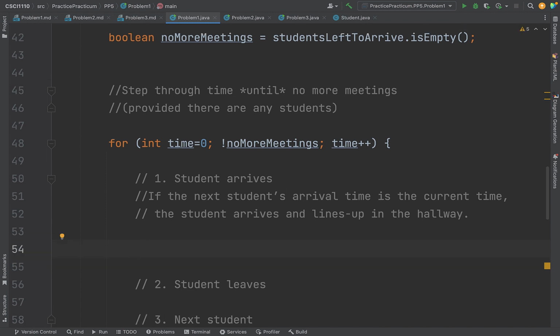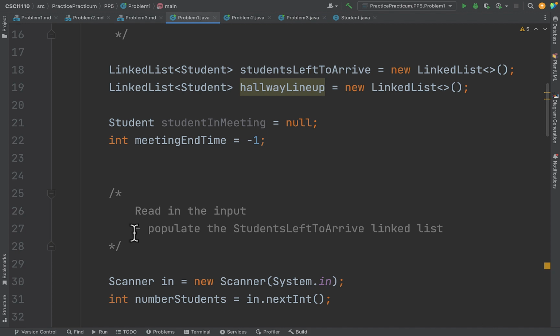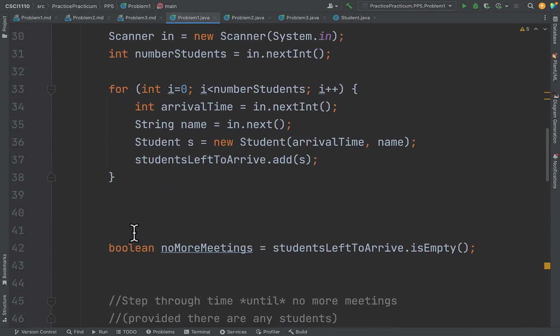Okay, so if I want to get the next student's arrival time, first of all, I have to get the next student. To do that, what I want to do is get that first member of the, what's it called? The students left to arrive linked list.